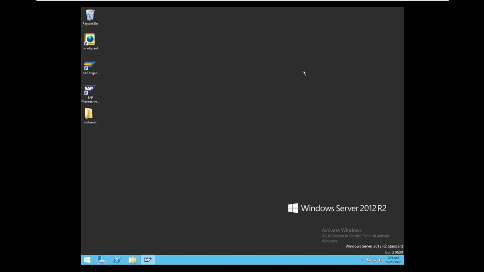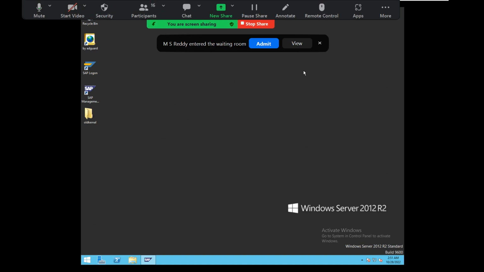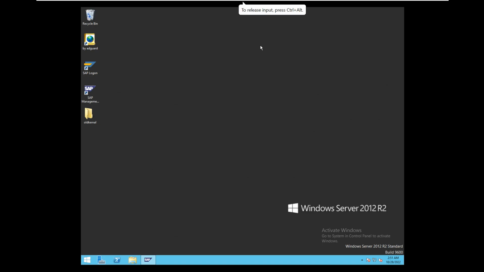That is one thing. The second one is that few notes contain some zip files attached along with them. What do we have in those zip files? There are some extra .exe files and .dll files, or any library files. So you have to download that zip file which comes along with that note, and you have to add those files also into your new kernel. Then it will solve the problem, and it will start your system. In most cases, a shared memory problem will be there.